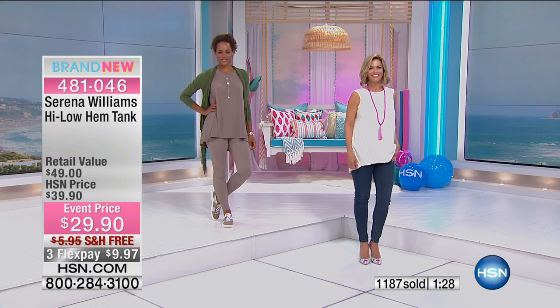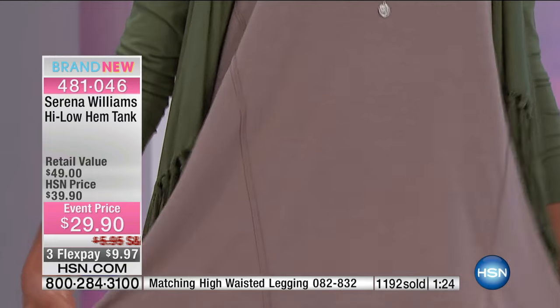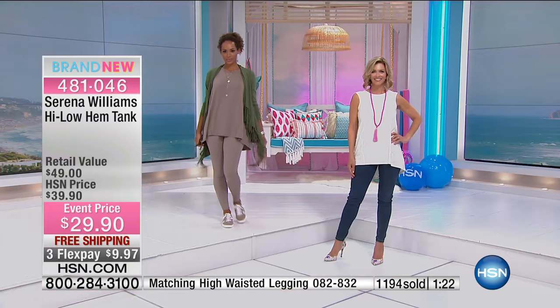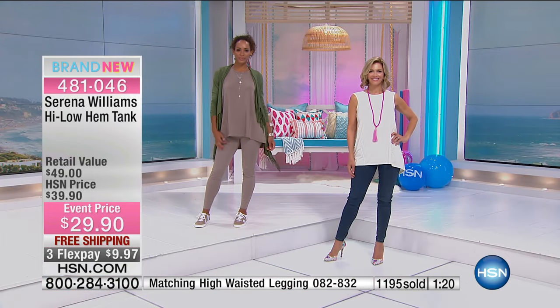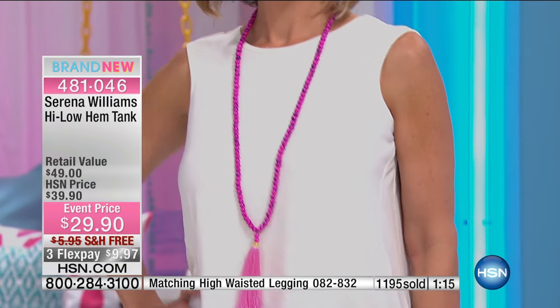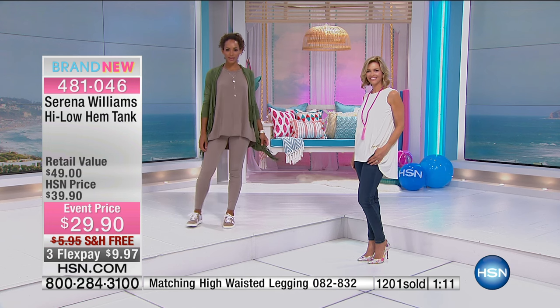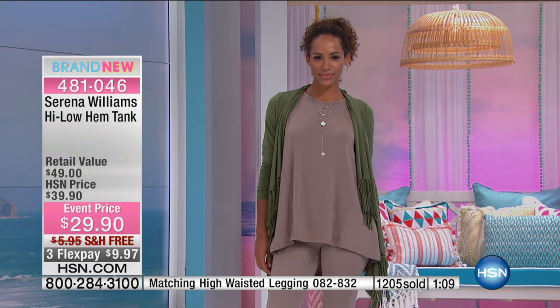Say you want to take it up a notch and elevate your fashion — if you belt it, let's talk about elevating it to the next level and bringing in really wonderful tops, making it even more creative and more fashionable. The girls are both wearing that. Jen is wearing jeans, but I think she is wearing the leggings — the high-waisted leggings. They're so good. And that's still to come. If you want to pick it up at the same time, it's item 82832.